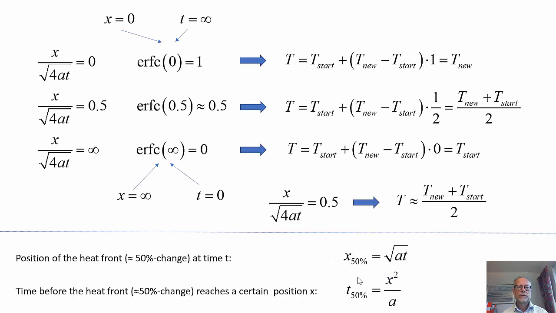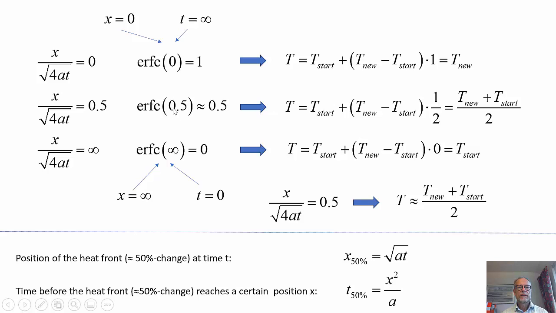And if we look at the values here, starting with, if we put in x equal to 0, the argument for the erfc of the function is 1. We will also get the same value if t is equal to infinity. And we put into the formula, we find that the temperature is equal to the new temperature after the change. This is of course correct at the boundary because we forced it to be the new temperature at the boundary. But also for a very, very long time, after infinity, we have reached the new temperature in the whole solid.